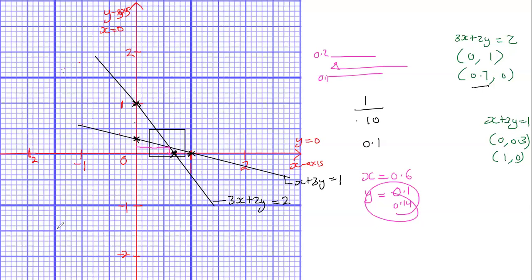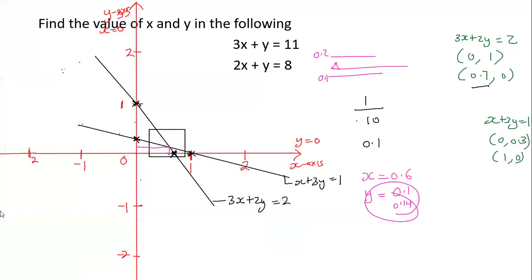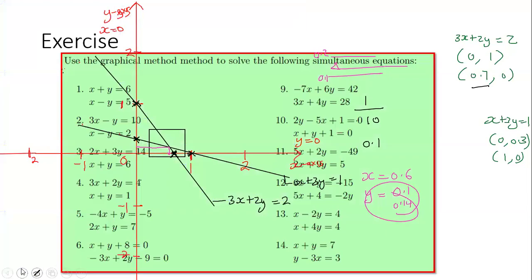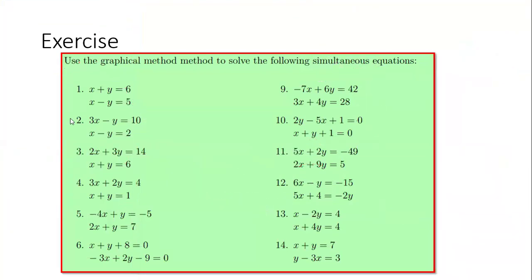Okay. So that is how you do it. Okay, we are going to continue. I want you to try one number on your own. Choose just one number from all these numbers. No, let us try number one. We are using graphical approach. So let's try. Draw your table, get your values and everything. When you finish, you let us know in the chat.